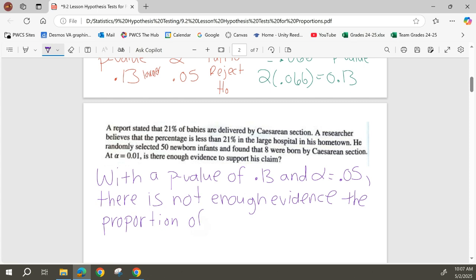So evidence that the proportion of obese children is different. That's what that not equals to means. Different than 17%. So we did not have enough evidence to show because we failed to reject the null hypothesis. So we are moving on here, still assuming that 17% is the proportion, but we have not proven it. We just don't have enough evidence to show that it's not true.